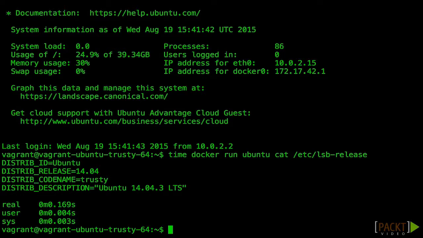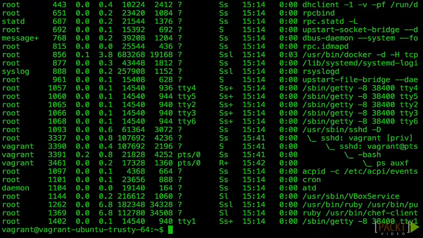The next difference we will illustrate is how VMs generally run an entire init system, running a system of processes just to operate. This includes cron, NTPD, syslog, and many other support services that are generally needed when running a machine. But Docker containers are for running a single process. It may have children processes, but inside the container, it's as if your process is the root process.